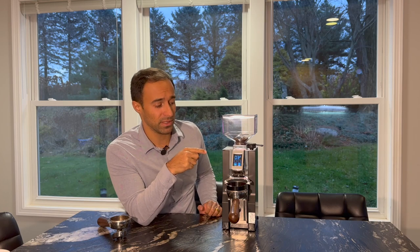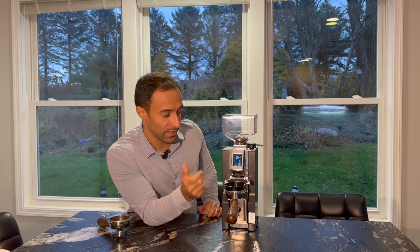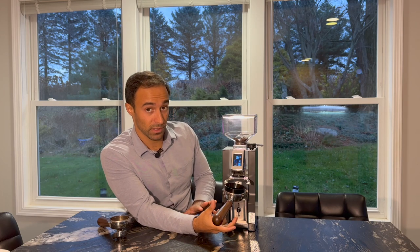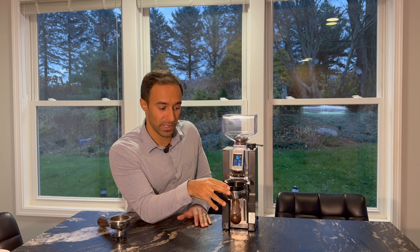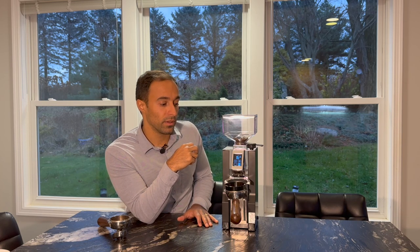If you hit the grind button it'll start grinding, and to pause it you have to hit that button again. It would be nice if it had a clear pause and play. Also, if you leave the portafilter in, the machine times out — and if you take it off and move it around, it immediately cancels because the weight changed. So if the portafilter is slightly off-axis and you want to readjust, you can't hit pause and reposition it. I think that's one area where Eureka should find a better solution.